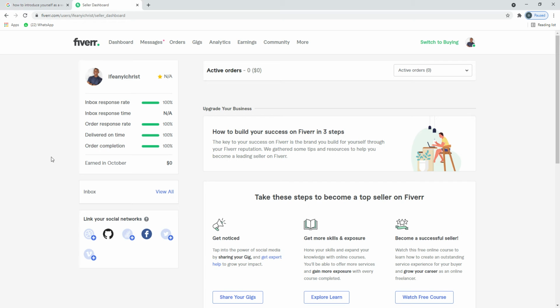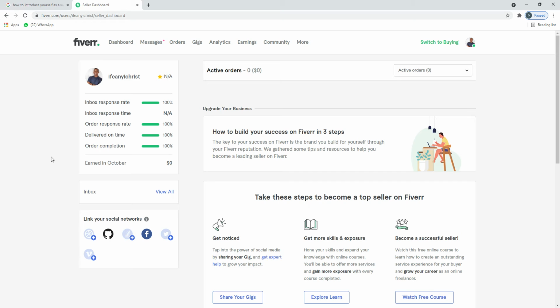Now this is how Fiverr works. As a freelancer on Fiverr, you are called a seller, and the services you are offering are rendered in gigs. So your services are gigs, and the person that is buying, of course, is called a buyer. These are the three terms that you need to know on Fiverr. You are a seller if you are offering a service. The services you are offering are called gigs. A person that is buying a service is called a buyer. So seller, gigs, and buyer. That's all about the Fiverr business model.